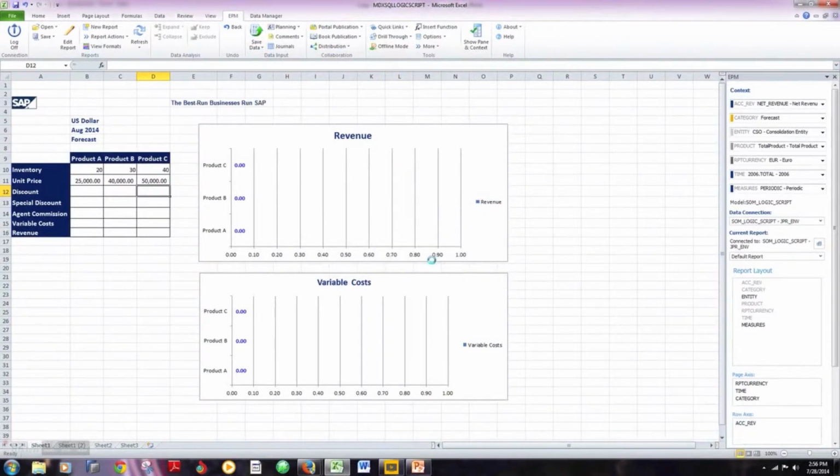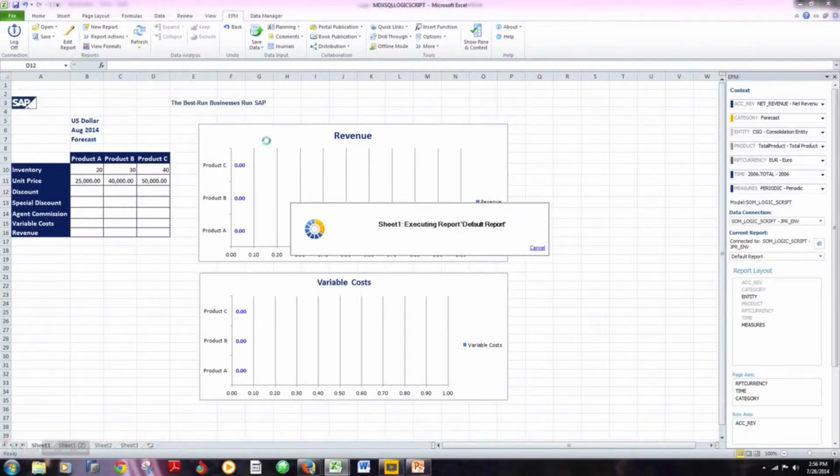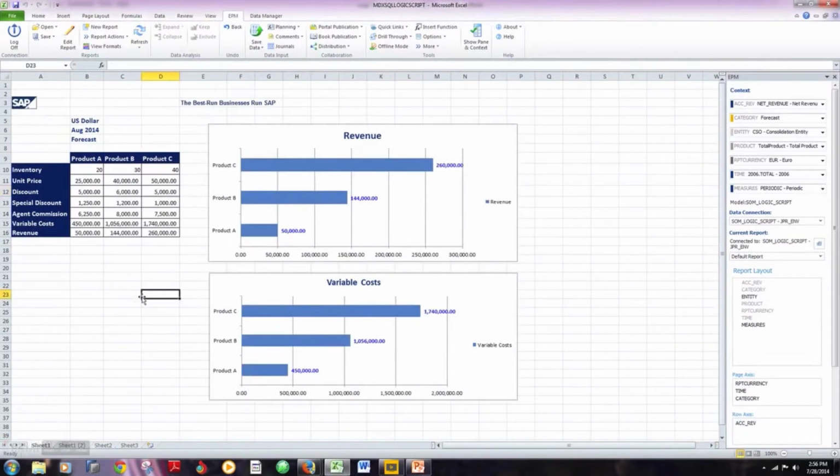It's saving the data for us, and it has saved, and let's refresh it, refresh worksheet. So we see that again the code has actually successfully calculated the numbers for us, and the graphs have also changed.